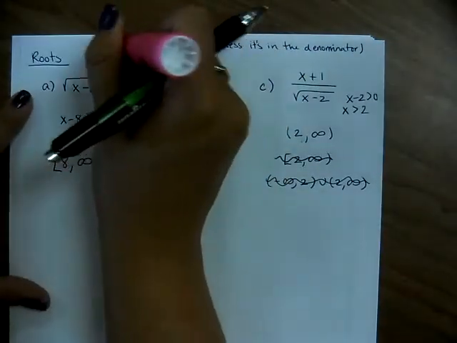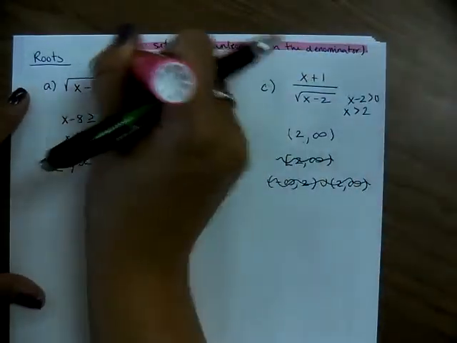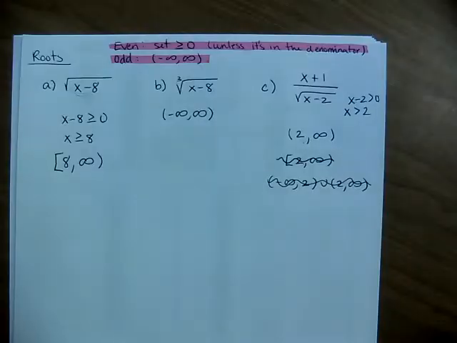Now let's talk about what is an even root, what's an odd root. So an even root can be the square root, the 4th root, the 10th root, the 20th root. Any root that's even, that's how you find the domain. Any root that's odd, whether it's the cube root, the 11th root, the 5th root, if it's an odd number, it's always going to be negative infinity to infinity. Okay, this is a huge, huge idea. It doesn't feel that big right now because we just went over a few examples. We're going to talk about this as the days continue because they get more difficult.